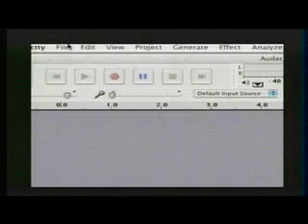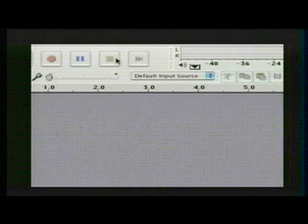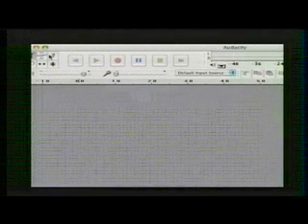Here is the basic setup of the interface. Over here, you have your cursor controls. These are a little bit more advanced, and we'll get onto that later on. Over here is your regular tape deck style interface with all of the controls that you'd normally find, including rewind, play, record, pause, stop, and fast forward. Further on, we have some monitors over here that show the real-time output as you're recording and listening to your playback. And we also have some other handy controls that we'll be going into in just a moment.